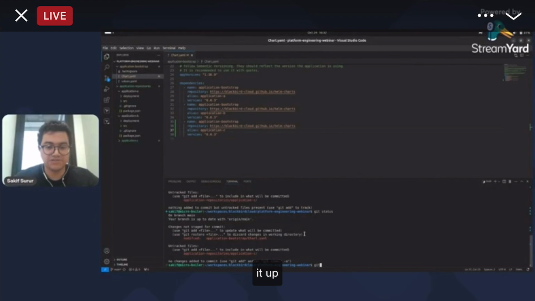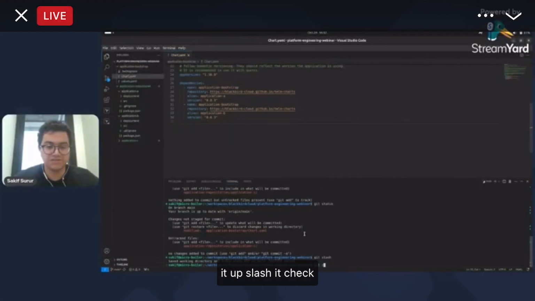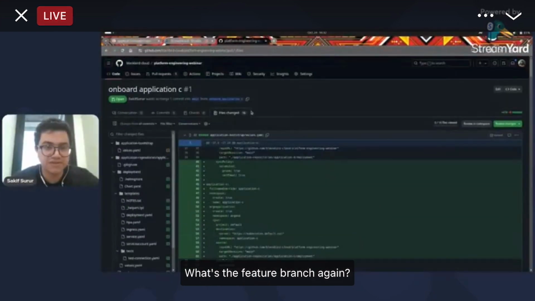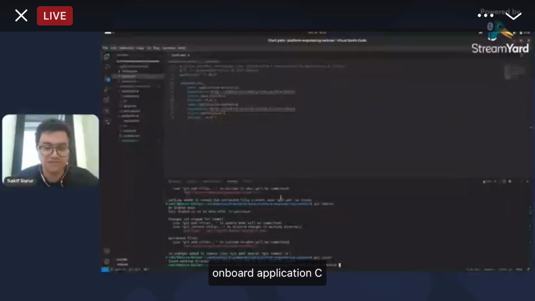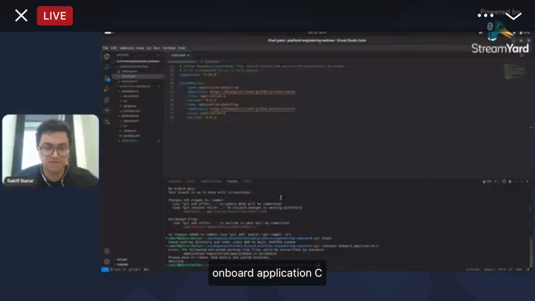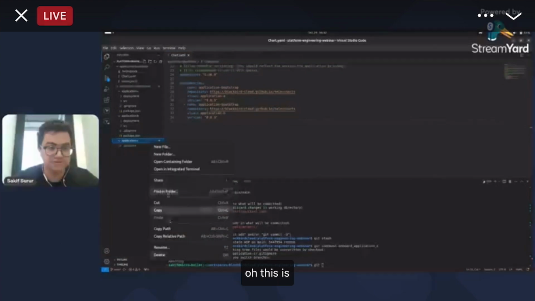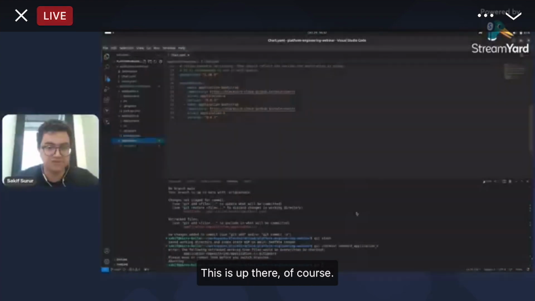Git checkout. What was the feature branch again? Onboard application C. Oh, this is there, of course, gone.